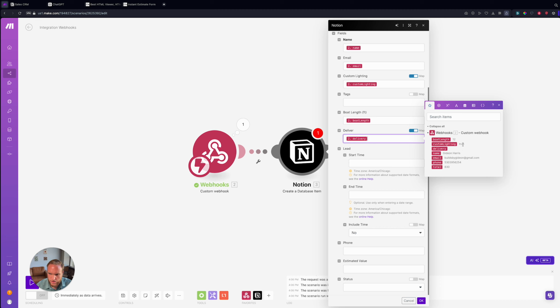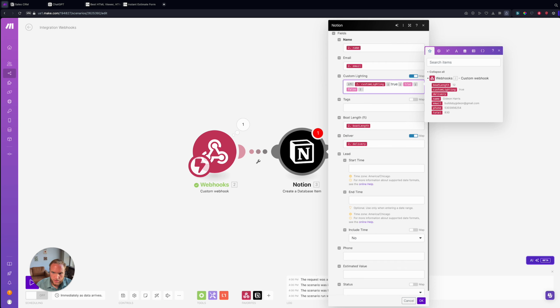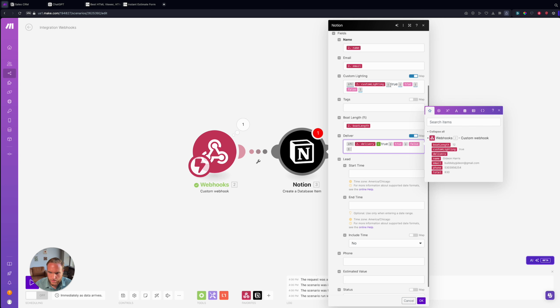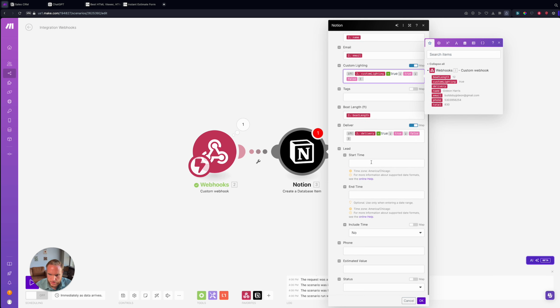Sometimes this may not validate properly, so we're going to write a custom formula in here that says if this equals true, then equal true, else equal false. There we go. Whoops, I did that wrong. Equals true, then equal true, else equal false. Okay, and make sure I update this one equals.